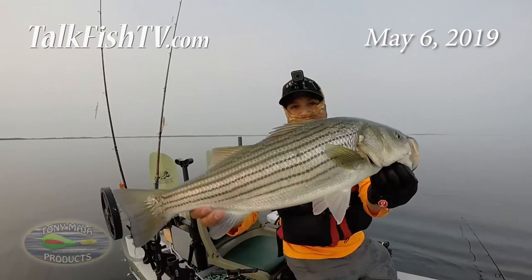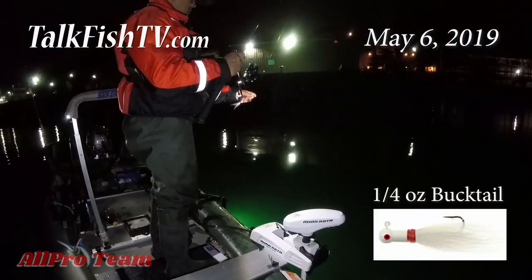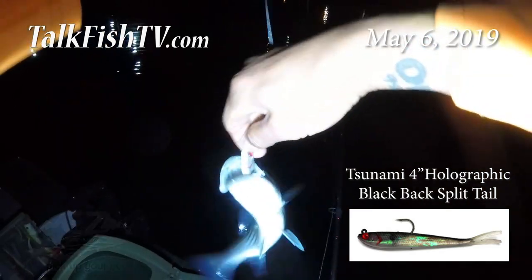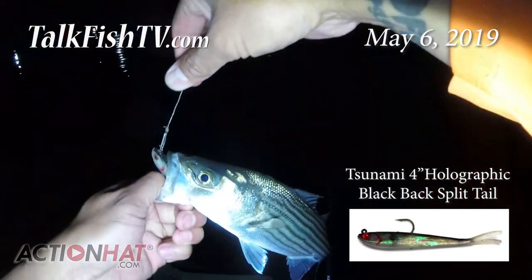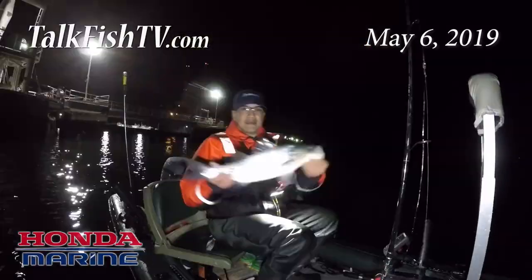The night bite and the first light seem to be pretty hot for me. If you're on the North Shore targeting the lights, quarter-ounce bucktails or the Tsunami 4-inch holographic blackback split tail swim shads will definitely stock up on schoolie stripers — I'd say in the 10 to 26 inch class.